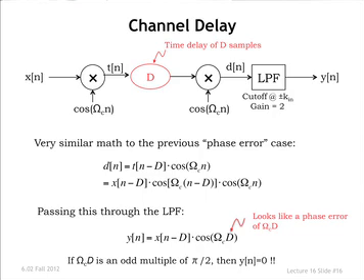I'm assuming for now that you have the phase, so we can bring them both together later. I'm assuming there's no phase error locally, but there's an unknown delay on the channel. And you can see it's going to be the same kind of thing. You've got a cosine times a cosine, and the arguments are slightly different from each other. You use the same trig identity, and what you find is that the output of this process is not the input delayed, which is what you would like to get ideally. You aren't going to compensate for the delay with a causal filter, but it's also going to be scaled by an unknown amount that depends on that delay. So it's the same kind of thing that happens.